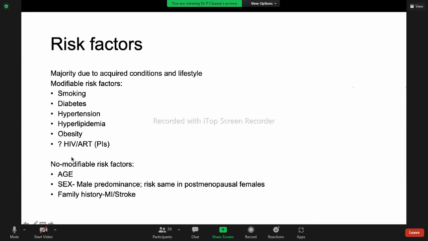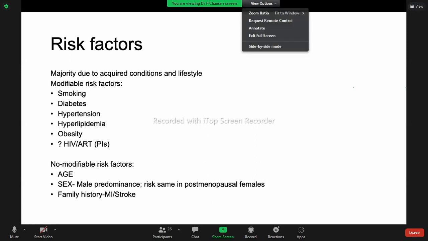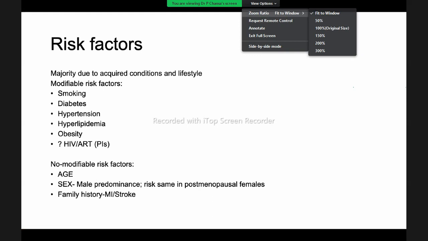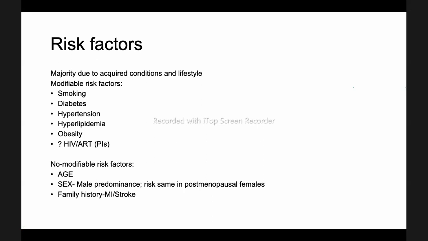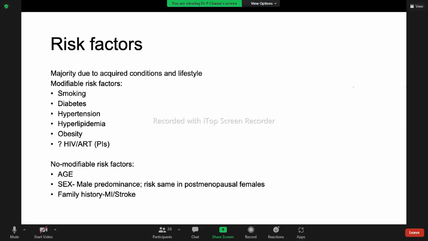Then there are non-modifiable risk factors like age. So patients who are above the age of 45, for instance, are typically the ones who develop atherosclerosis. These days, we're also seeing myocardial infarction in patients who have post-COVID or have COVID and are young. But that's a rarity, at least from the ones that we have seen. And the pathophysiology is slightly different because there it's just about clot formation, without atherosclerosis and inflammation as the underlying cause for their myocardial infarction.